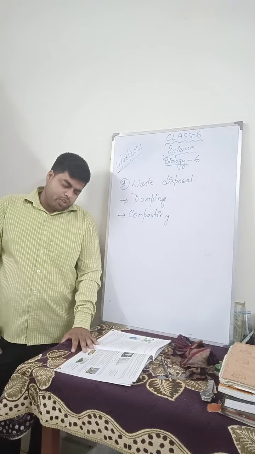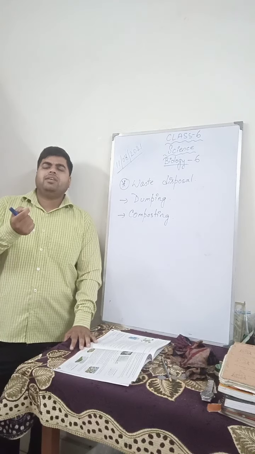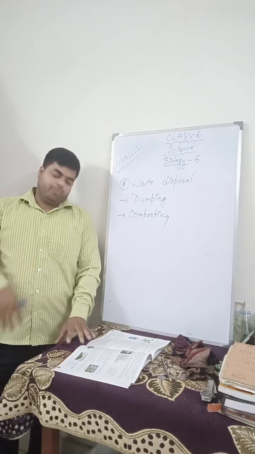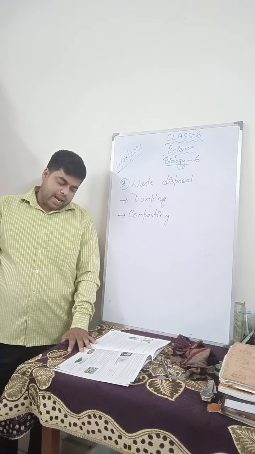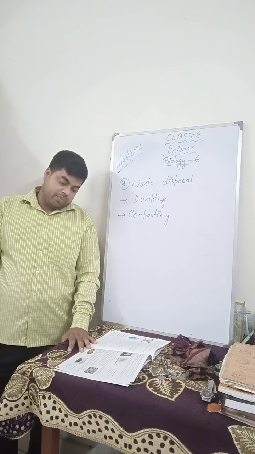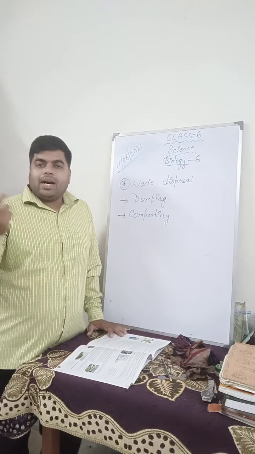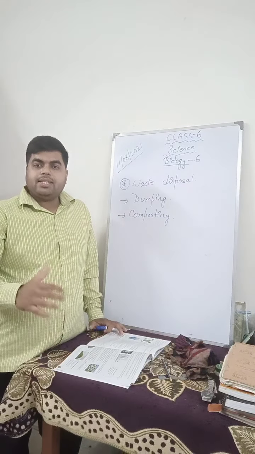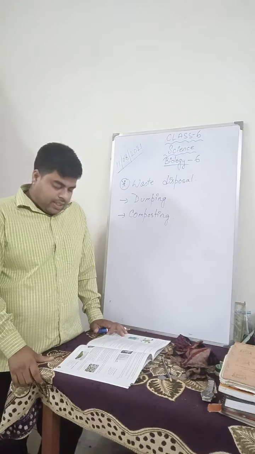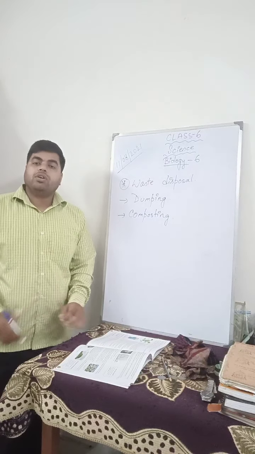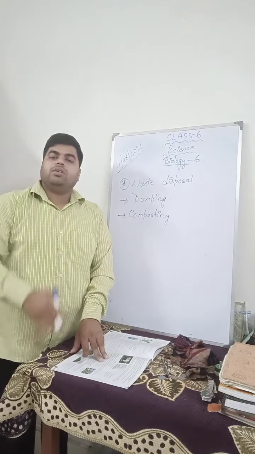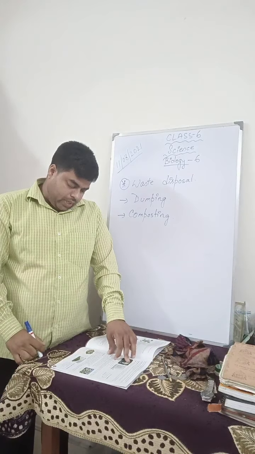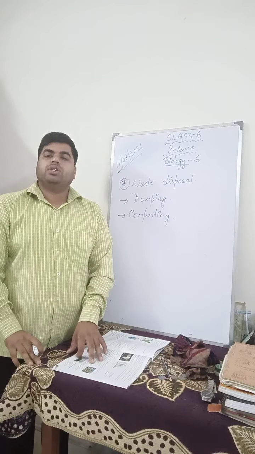The waste is decomposed by microorganisms. That means very small organisms, bacteria and algae and all that, feed on them and decompose this. Earthworms added to these pits can speed up the decomposition process. So if earthworms are added to this pit, they will increase the speed of decomposition. And this method is known as vermicomposting. This waste material, this biodegradable waste, is taken and then it is used in the cultivating grounds.